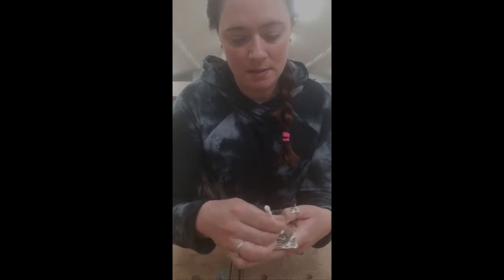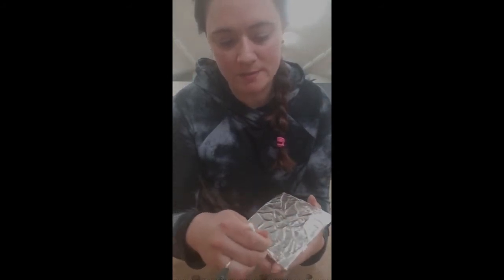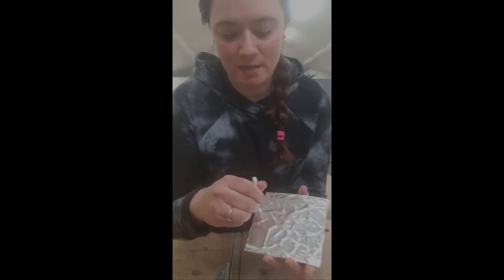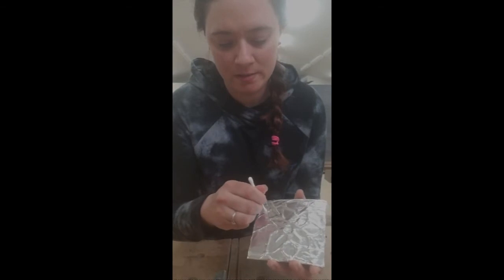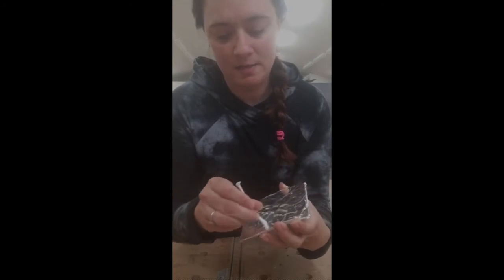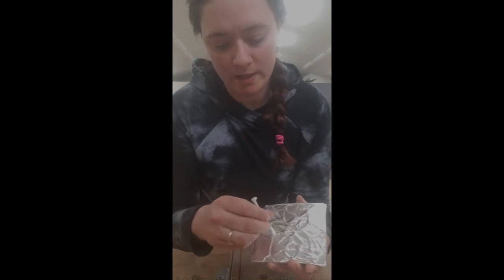There's the sun up here in the corner. The Q-tip is making everything a lot more visible and ironing out all the wrinkles in the tinfoil. Just make sure the Q-tip is wet — that helps it glide along the tinfoil better. That looks much more in depth now and you can see it much better. Then take the dry side of the Q-tip and just go over it once again to get rid of all that water.